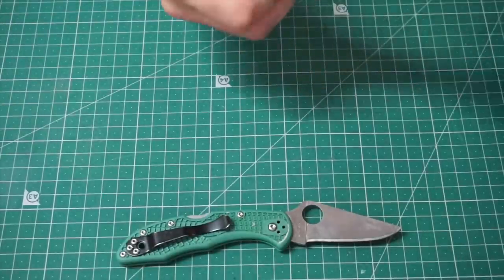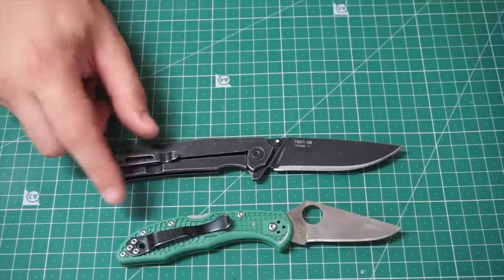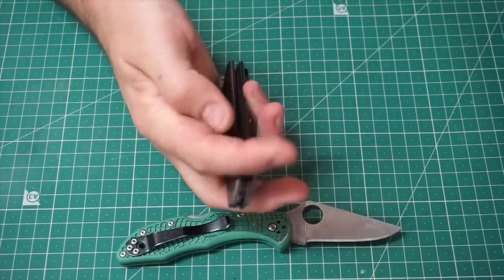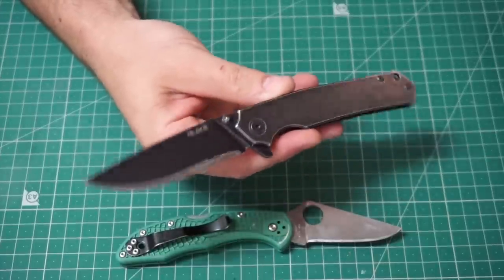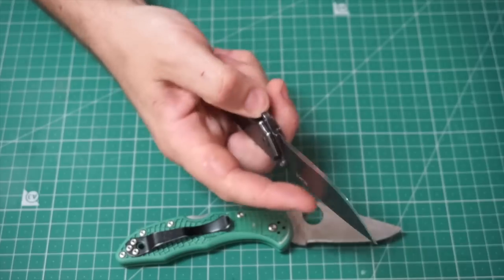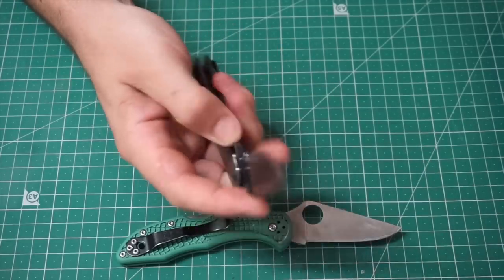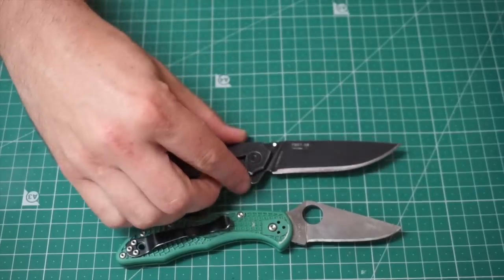Here's another one of my favourite budget knives — the Rake P801. The grind is a bit of a mess from fiddling, but it is still a good knife and a very good buy. 14C28N steel, excellent flipping action. Great overall for someone who's not sure if they're into knives or not — a great Christmas present for that cousin you haven't seen since last Christmas. Get a couple, keep them in your house, and they are great impromptu gifts.